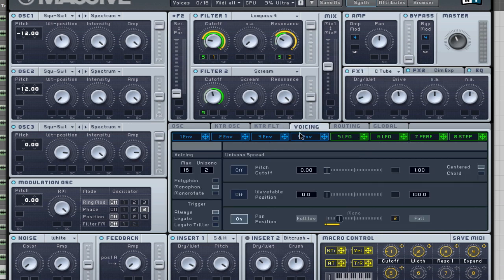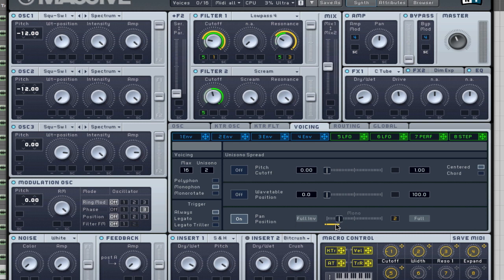Now go down to the voicing box. Make sure the unison's on 2. Make sure it's on mono from that one in the middle. Turn the pan position on, and I had it out to about this point here, which just makes it wider. But again, you can bring it back and have it straight in the center. We can push it right to the end there.